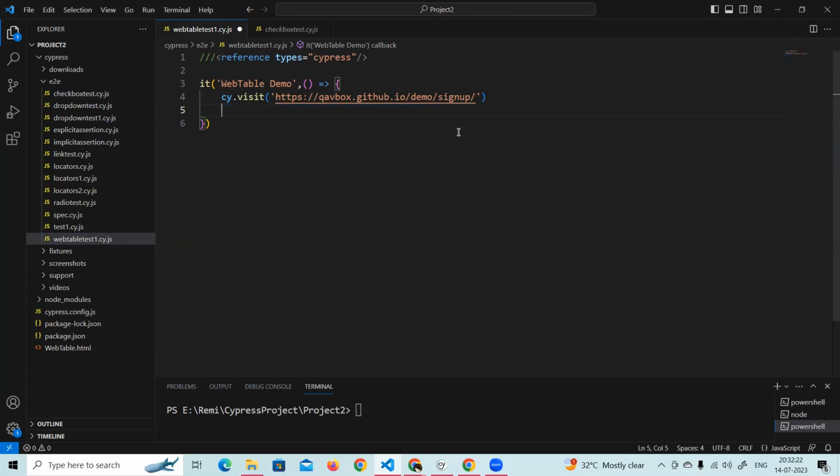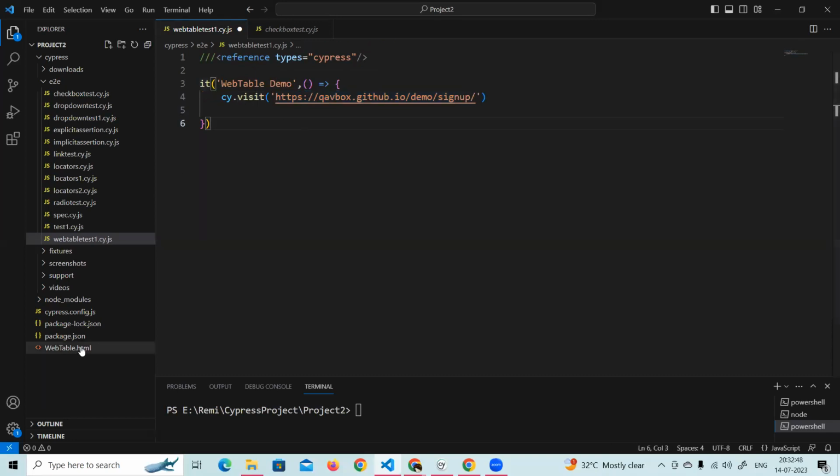Fine. Now, one thing you need to note, see, I don't have a URL like this, because we have our raw HTML file inside the project, right? So how do I access this using a cy.visit statement? I cannot say https://webtable.html. This is not going to work.